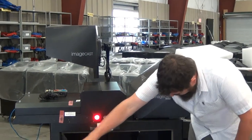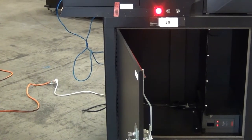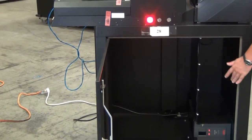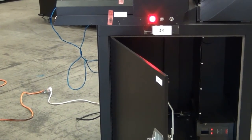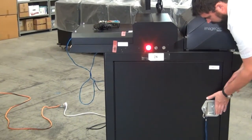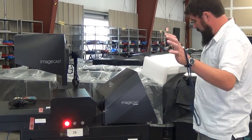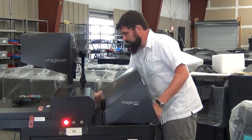Before we close up our ballot box drawer, we want to make sure we've gotten everything out of this voting machine. Even if you know you're never going to use the sip-and-puff, always take all of your machine inventory out — especially in the printing department. If anything is in there and somebody casts a ballot and it touches that, it will give you paper jams all day. So no matter what, remove all of your machine inventory. Then you can go ahead and lock up your ballot box, and make sure you keep track of your i-button key lanyard combination — you'll need that at the end of the night.